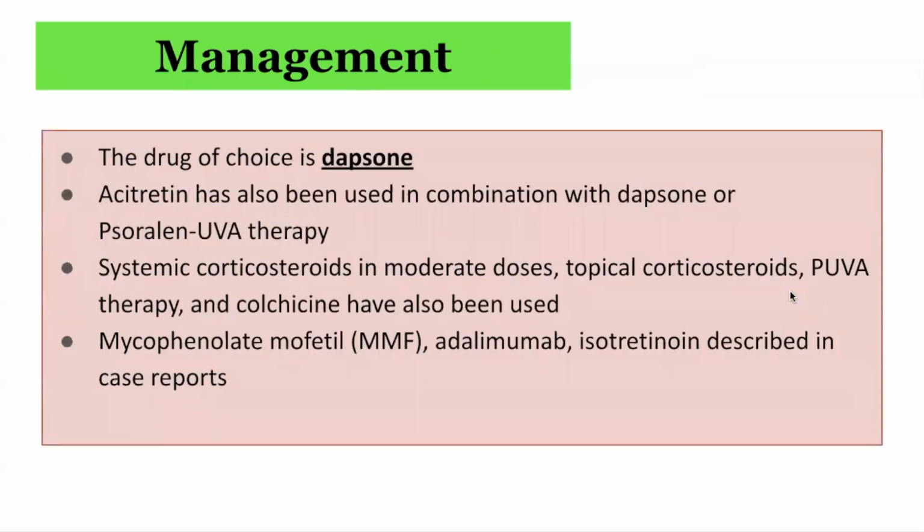In terms of management, the drug of choice is dapsone. Acitretin has also been used in combination with dapsone or psoralen UVA therapy. Systemic corticosteroids in moderate doses, topical corticosteroids, PUVA therapy, and colchicine have also been used. Mycophenolate mofetil, adalimumab, and isotretinoin treatment has been described in a number of case reports.